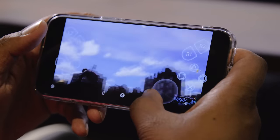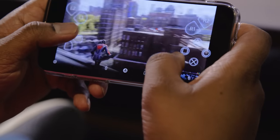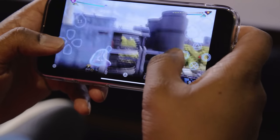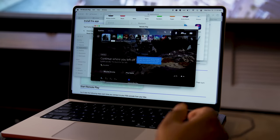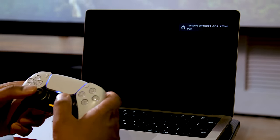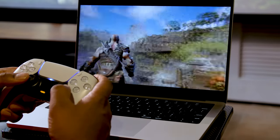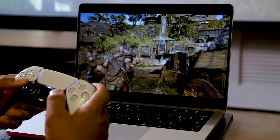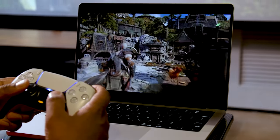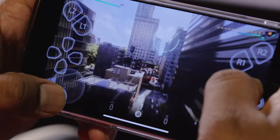This is a nice streaming device if you have good internet, but Sony has also been doing pretty good work around game streaming for years. You can use the PlayStation remote app on your phone or computer — all you need is a controller to work with that. You could use a Backbone on your phone or pair a PlayStation 5 controller on your computer and get really nice gameplay. I've talked to people interested in the Portal because they wanted to game on their couch or in bed while the TV was being used, and I could totally see that use case — but this thing is also $200, and that just seems a little too much for what Sony is actually giving you here.